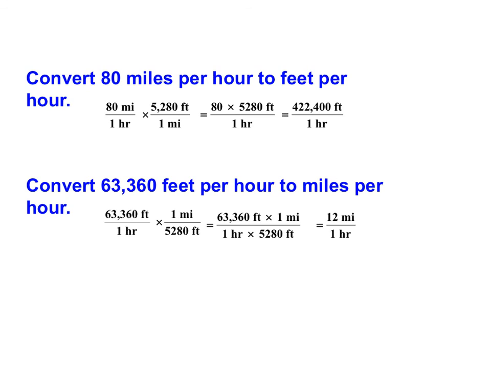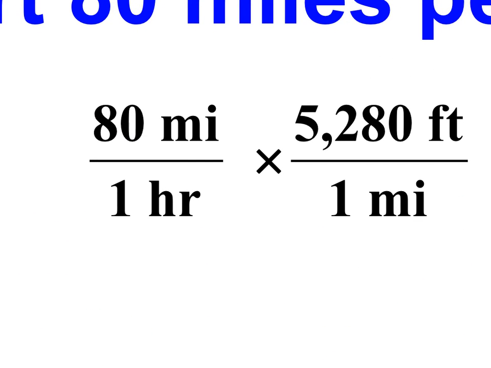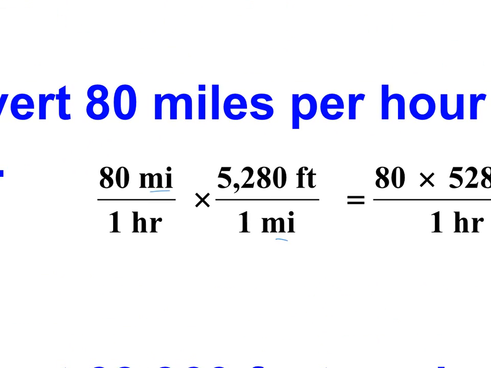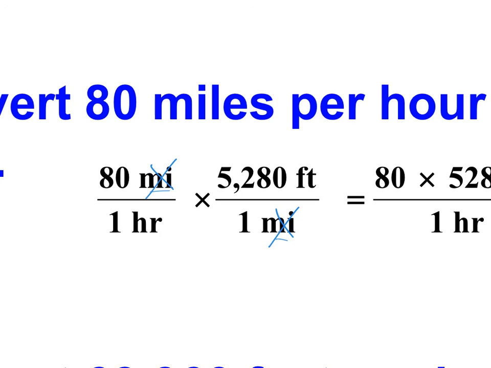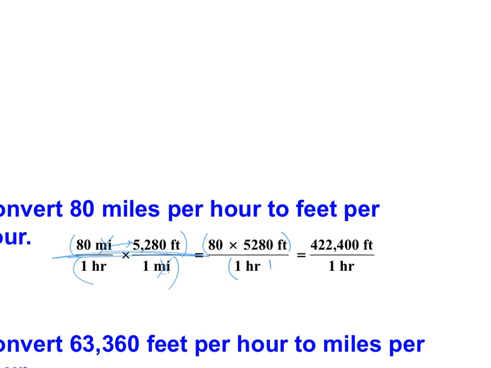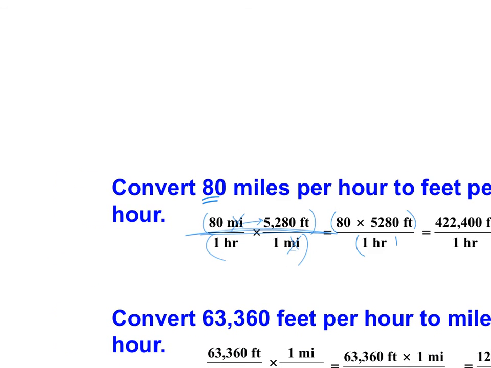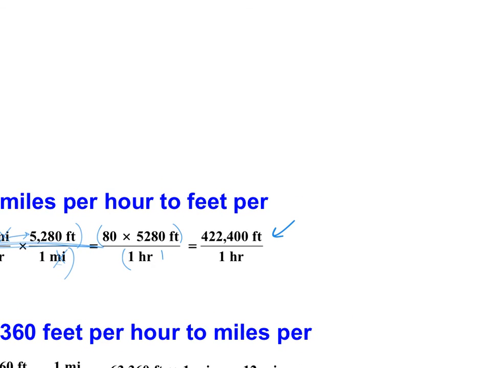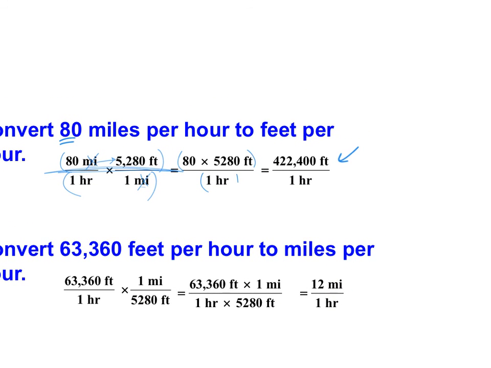All right. So if I wanted to take something like 80 miles per hour and convert that to feet per hour, if you look, I'm going to start out with what I'm given. So the 80 miles per hour. And I want to make sure that I am canceling out my units by putting one in the numerator, one in the denominator. So here, if I'm going for those miles per hour to feet, my miles need to cancel out. So I'm going to use a known conversion factor that 5,280 feet are equivalent to one mile. So remember, then, I multiply straight across the top, divided it by everything on the bottom, multiply it across. I would suggest, again, doing this in parentheses so that when you multiply it, you're getting everything correct. And then make sure to consider, well, I started with 80 miles. How many sig figs should I start using? You guys are going to be responsible for using the correct number of sig figs as we continue to move throughout the semester.